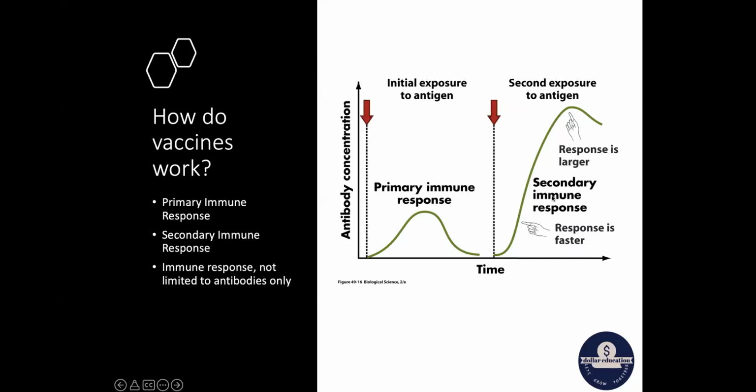Now you see the time is less in the case of secondary exposure, and we quickly prime our body and have a strong immune response so that our body prepares itself before the infection spreads. Is that clear? So it works in terms of the primary immune response and the secondary immune response. In the primary immune response, we are priming ourselves, and the secondary immune response is something we need when the real infection comes. The secondary response is larger and quicker. That's why it is going to protect us from infection.